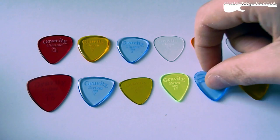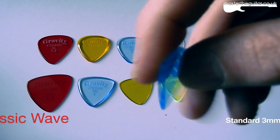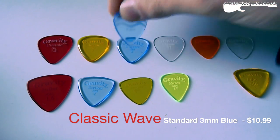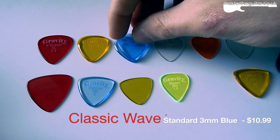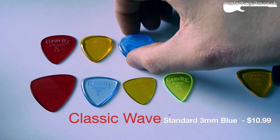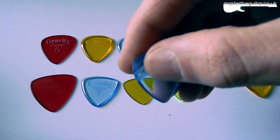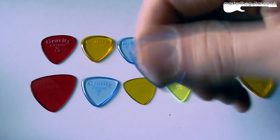But these two are the ones that I actually felt more comfortable with. This is the wave finish one, and this is a slightly different shape, slightly smaller than the classic there. It has this cool laser engraved wave pattern on it. But that felt quite nice.